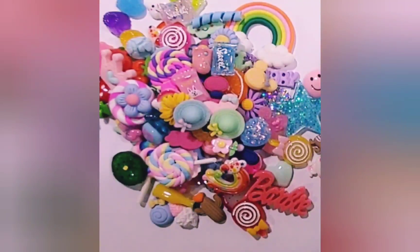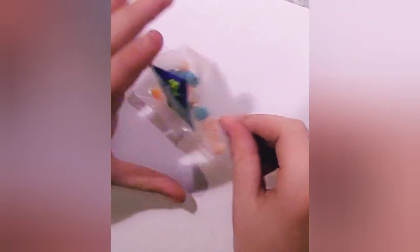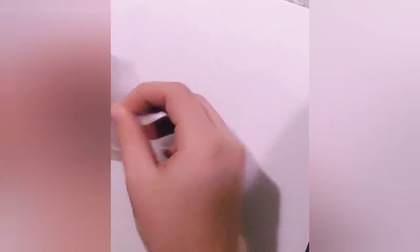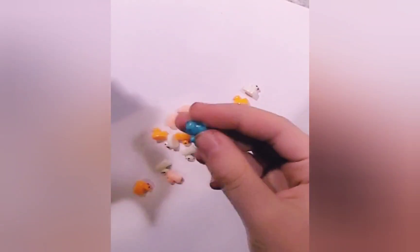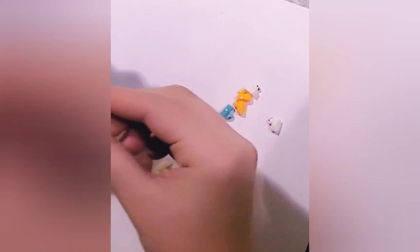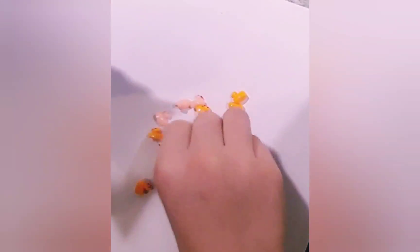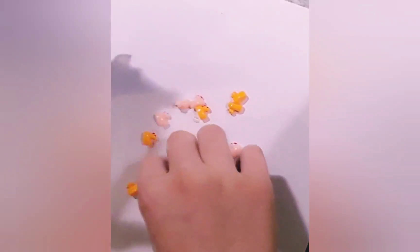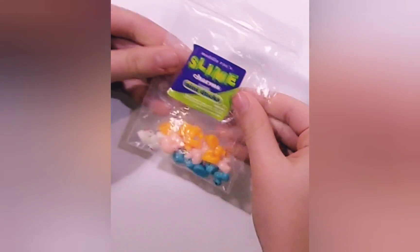So let's go find the other one — the next package I'm going to be doing is Maddie Ray's ducks, so let me go get it really quick. Here it is, and this is the little bag that it comes in. They're like little slime ducks for your slime to put on top of. I know they're all pretty similar, but I'm just gonna sort them out by color. So there's little blue ones — really cute. And it looks like there's some white ducks. Oh, and the little pink ones remind me of the little toy ducks I have in my bathtub right now.